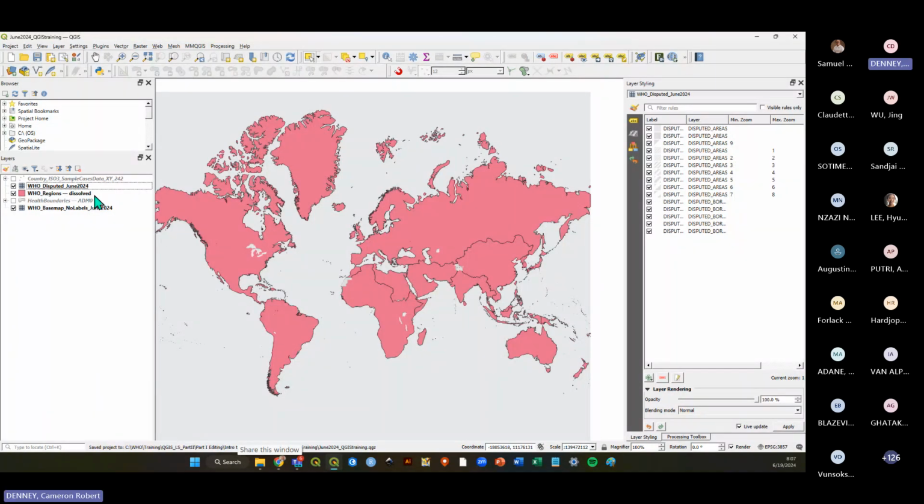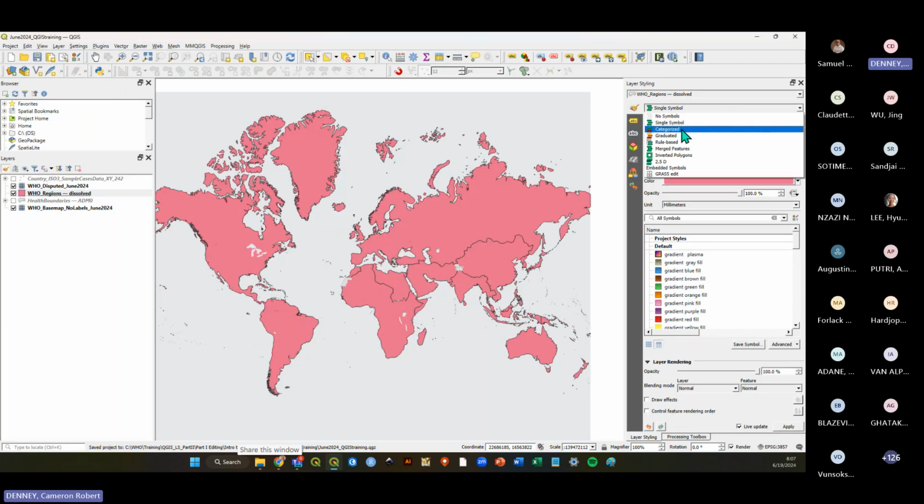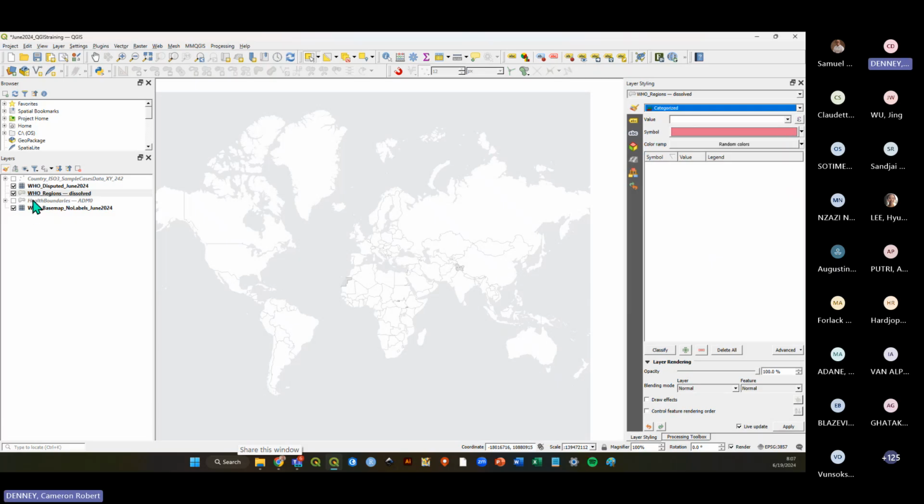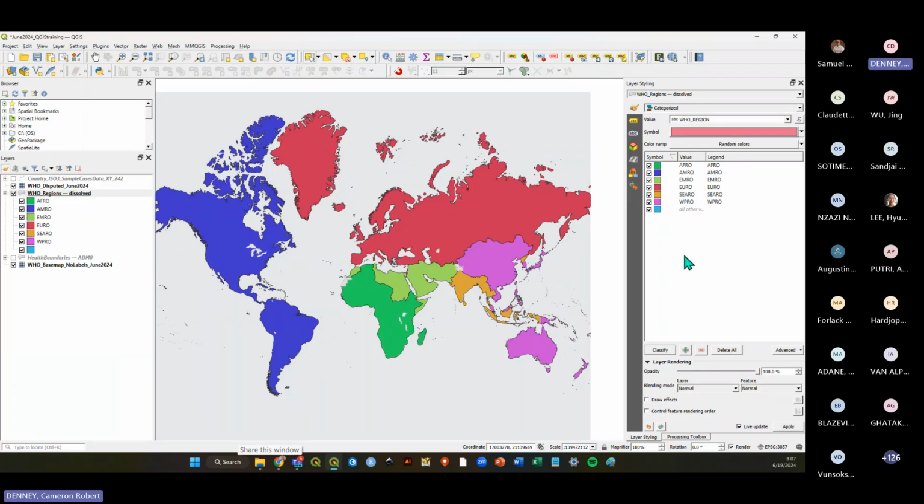And now let's style your regions by color. So let's go to categorized. So I'm clicking on my regions, my final exported layer. In the style menu on the right, let's categorize by WHO region and classify.